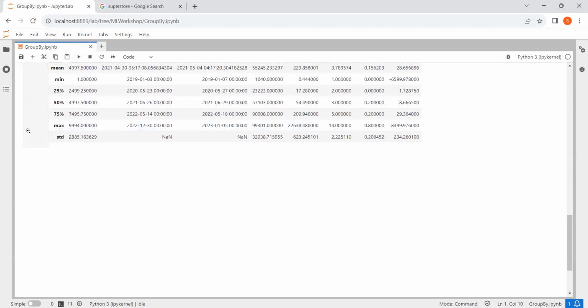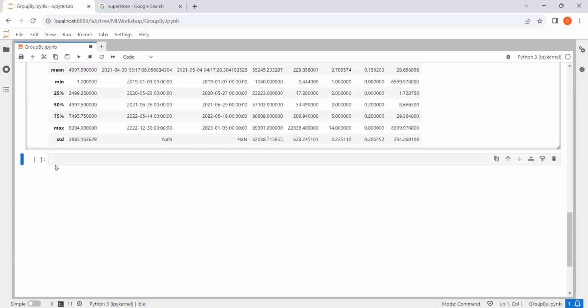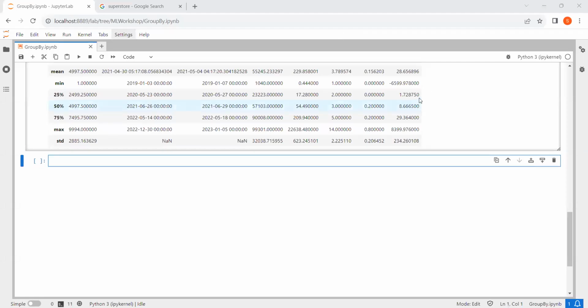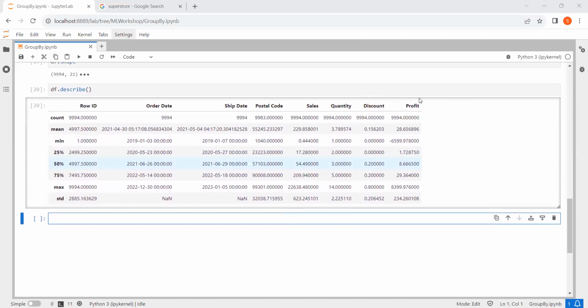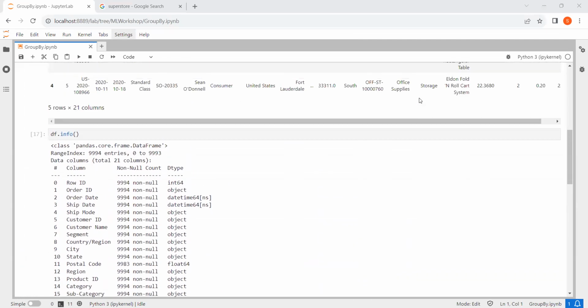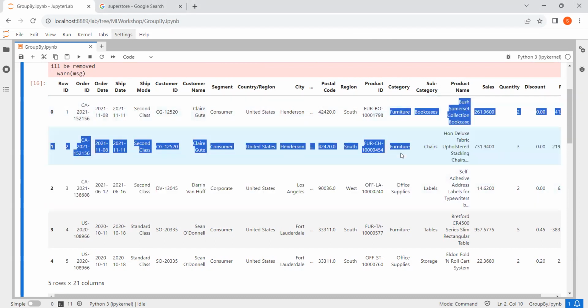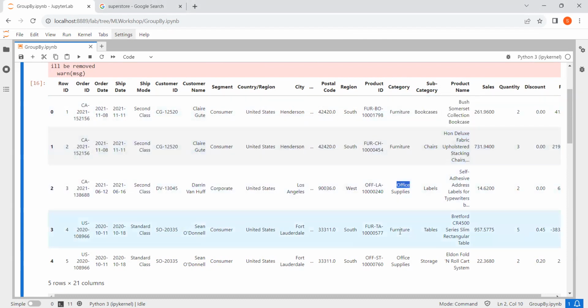All right, so let's talk about grouping now. What we want to form groups of is category. We are seeing here that we have one column called category, in which there are many entries of which we can form groups.